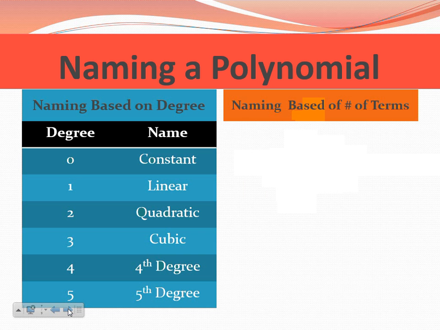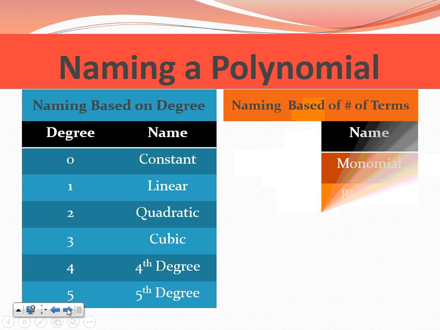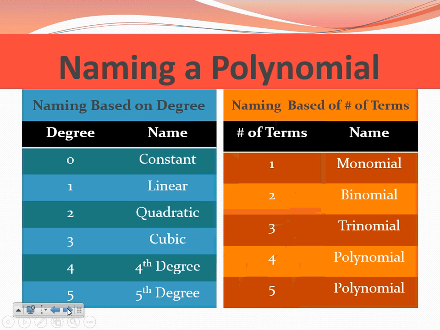So these are the first names. You already know the second names, but here they are. I'll put them up one more time. If you know them, if you got it, fine. We've talked about this. If you want them all in one chart. The last names are based on its terms, and if it has 1 term, it's a monomial. 2 terms, it's a binomial. 3 terms, it's a trinomial. 4, 5, 6, 7, 8 is all polynomials.